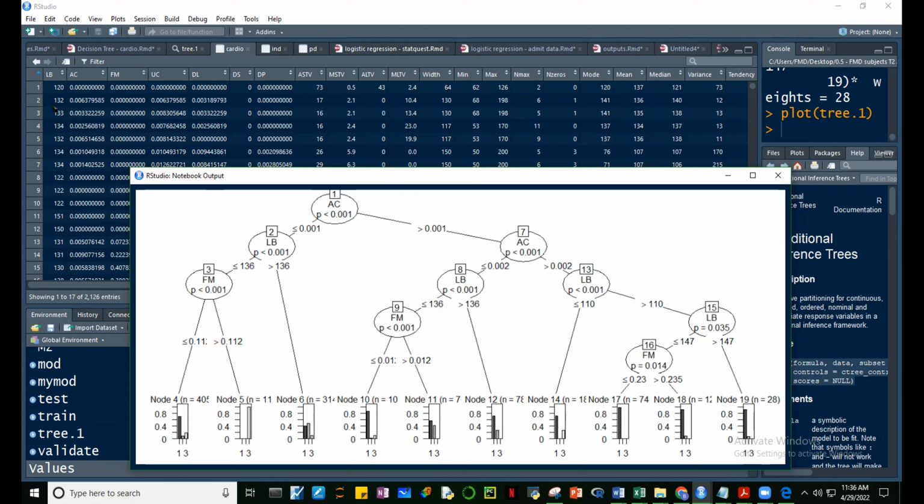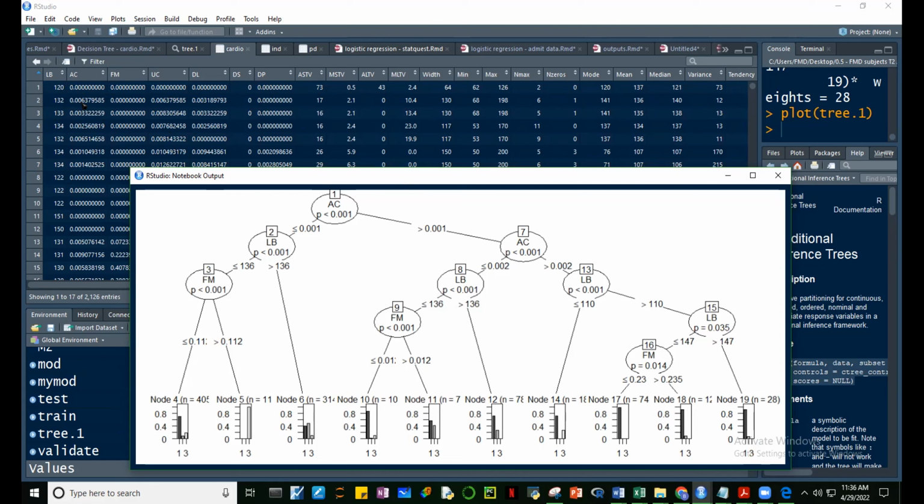Okay, let's take a look at observation number 2. Okay, so AC less than 0.001? Hindi, di ba? More than. So pupunta tayo dito. So dito, is AC less than 0.002 or greater than 0.002?